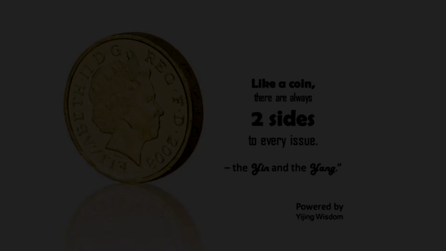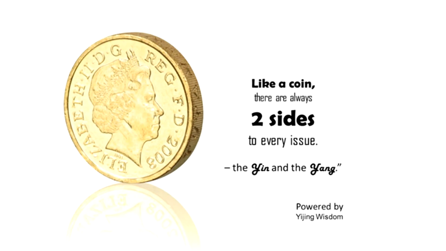Number two, like a coin, there are always two sides to every issue. This is yin and yang. So when you look at certain things, please do not look at it from a single side. Everything has two sides, the good and the bad. Basically, that is what we call the yin side and the yang side. So the key thing is really to spend some time to look at the brighter side. Since there are two sides, why do you want to choose to look at the not so good side? So this is how we can recover quickly when we fall down.